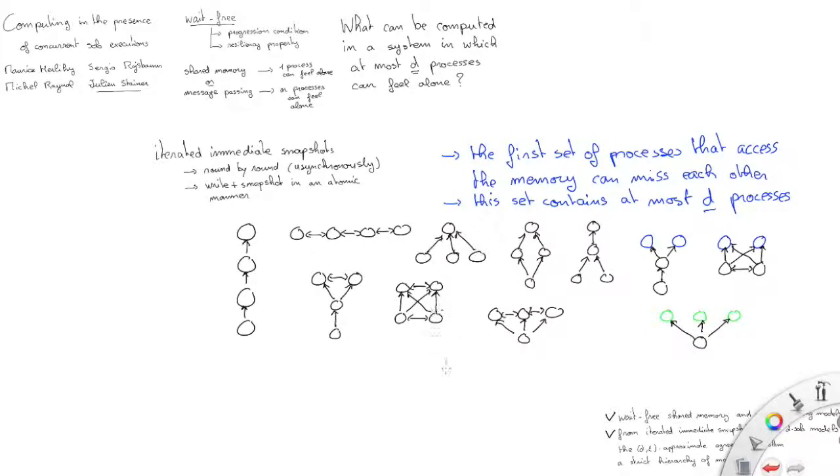And that is defining our communication object and its behavior during one round. And when we repeat that across an entire execution, it's defining what we call the DSOLO model.